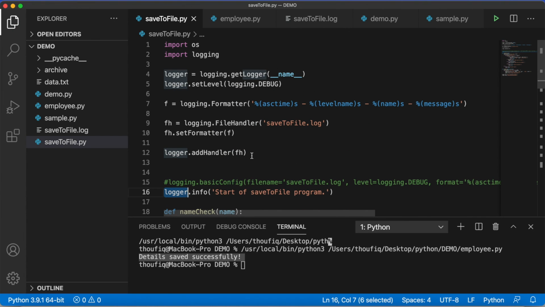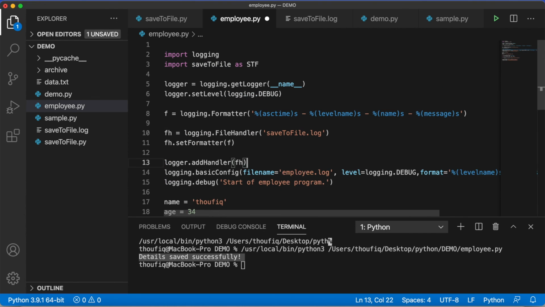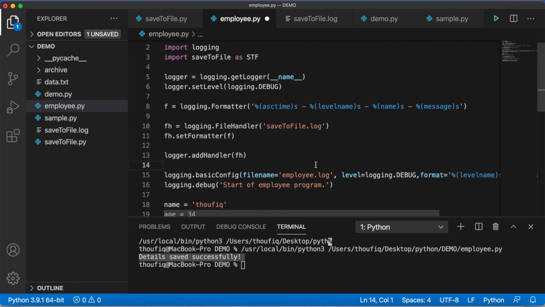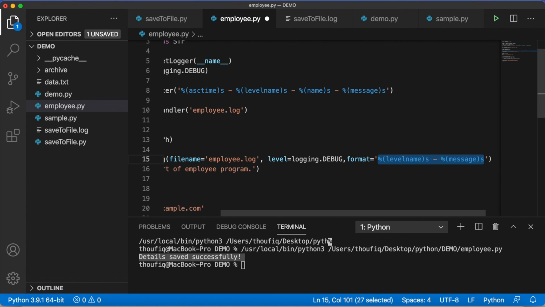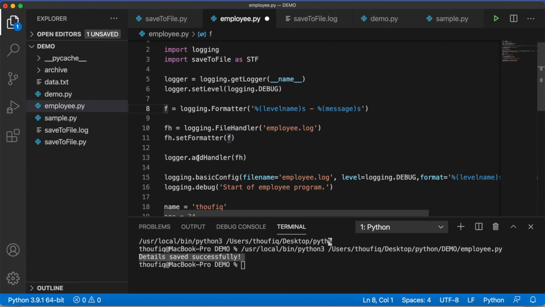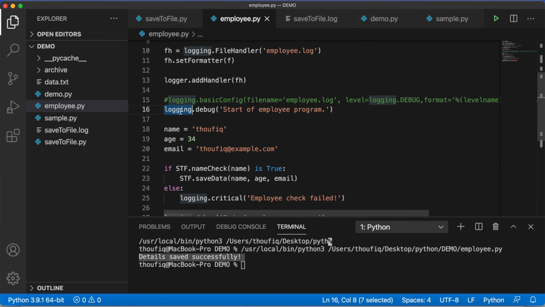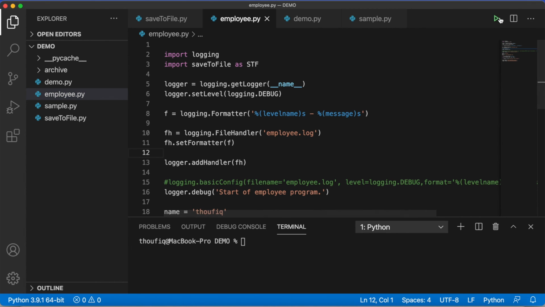Okay, so that's all. And now I'm going to do the same in my other program, that is employee.py. Here I'll copy paste that. What I'm going to change here is I want the log file name to be employee.log, and for the message format, I'll copy this message format that I have here and paste it here, and that's all. Everything else stays the same. So let me comment out this root logger configuration, and everywhere I'm using logging, I need to replace it with logger. I'll do that, and let me execute this program now.